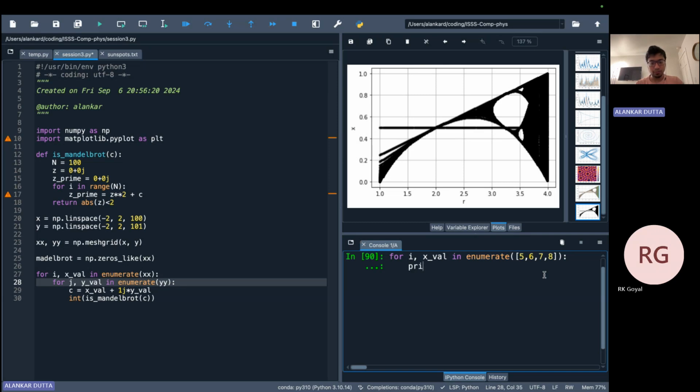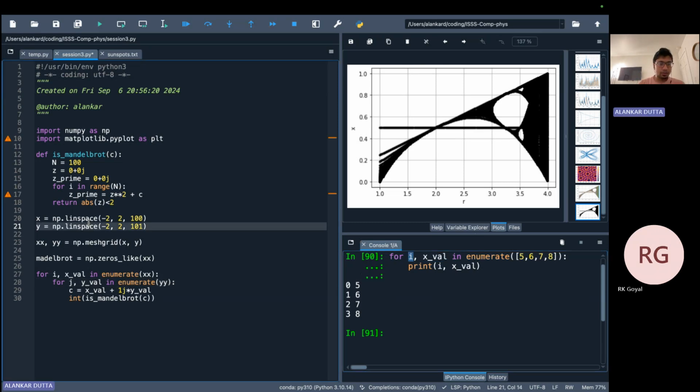So if I print i comma x_val and hit enter, what I get is 0, 5, 1, 6, 2, 7, 3, 8. So for the 0th element, the element value is 5. For x_val I get the element value, and for i I get the index.